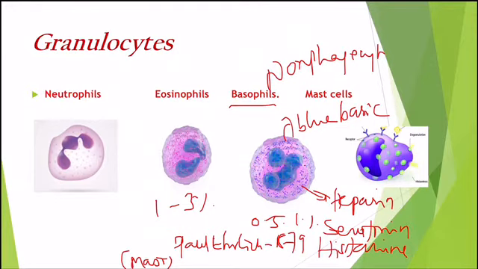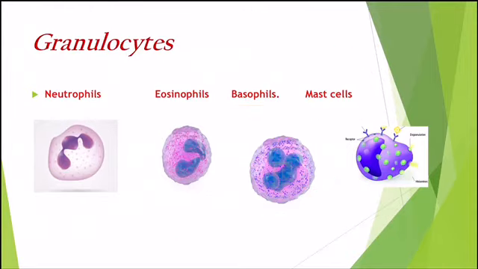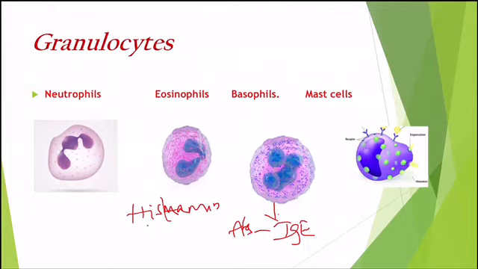Among the granulocytes, basophils are the non-phagocytic granulocytes. Basophils release the contents of their granules in response to binding of circulating antibodies, particularly IgE. When circulating IgE antibodies bind, it leads to degranulation of the basophils, which release the proteins present in them. One of the best known is histamine.